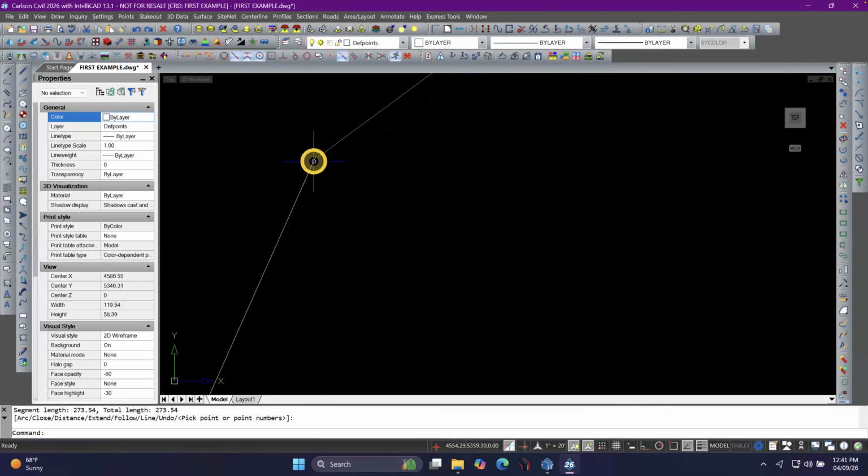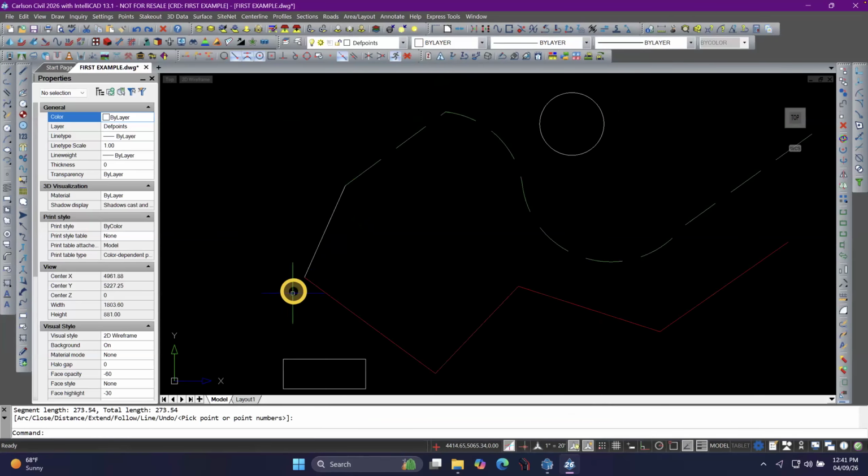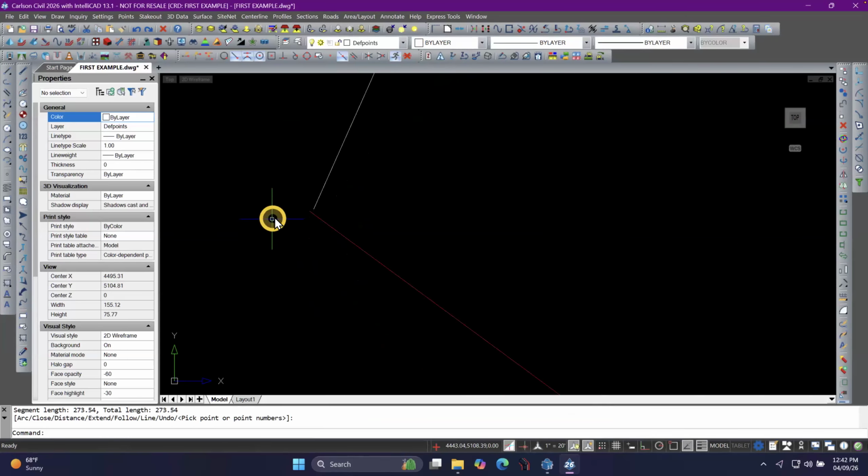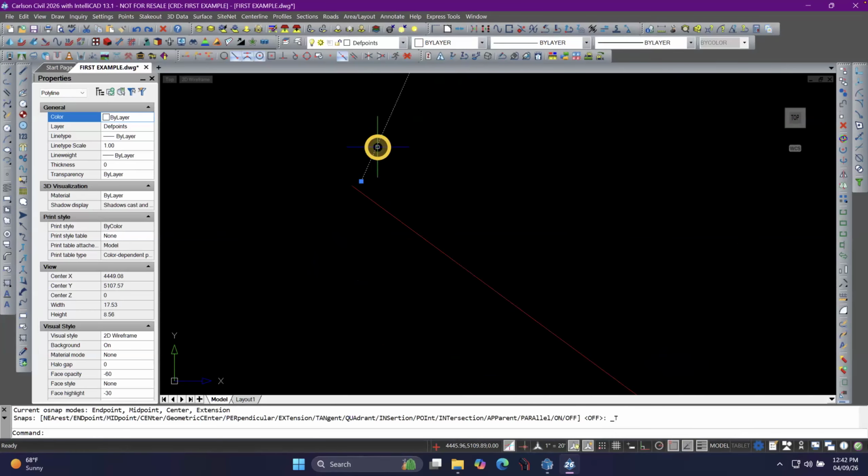But if you keep zooming in, you're gonna see I didn't exactly connect that endpoint, did I? Same thing here. See, I missed it a little bit. So that's called entity snapping. And I'm going to turn that back on and show you how that works.